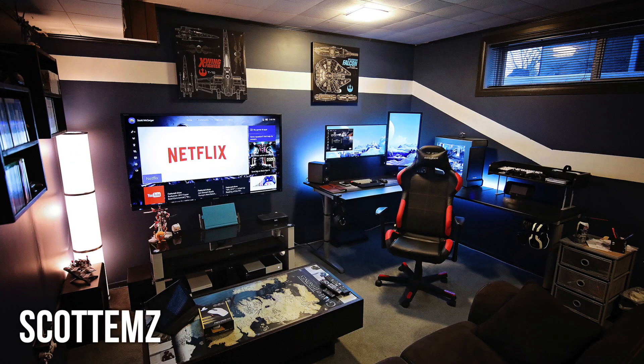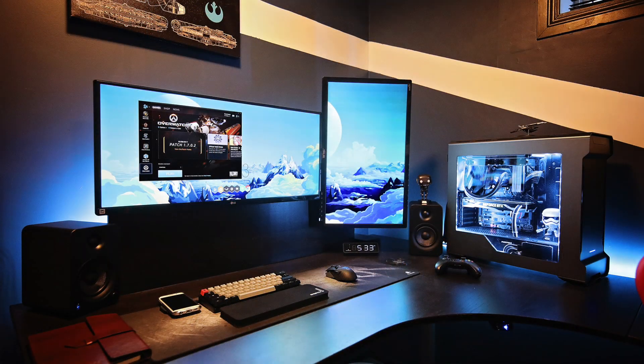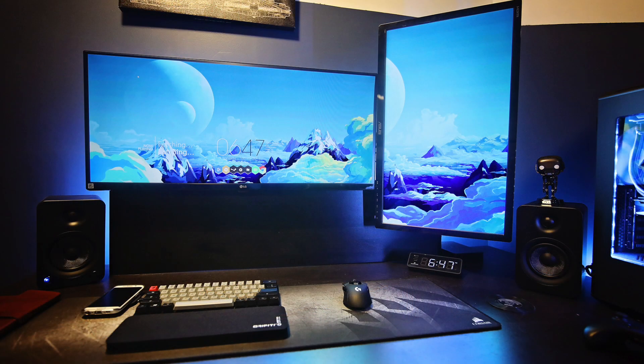Now Scott's hitting us with this apparent basement setup. It's all together just looking crazy and I'd love to just chill down here and game. Definitely captures that whole gamer feel. His primary display is an LG 34UM67, a nice ultrawide, and on the right side in vertical orientation he has a 27-inch monitor from Samsung for some extra pixels. The cable management seems hidden by some sort of board.